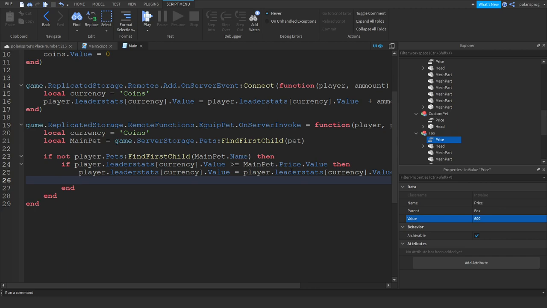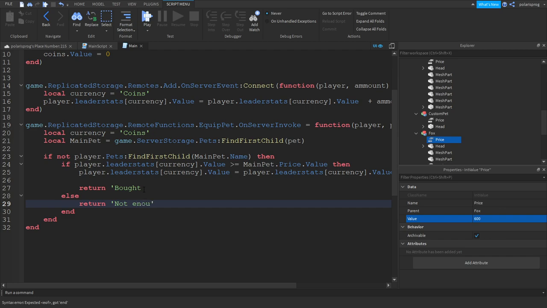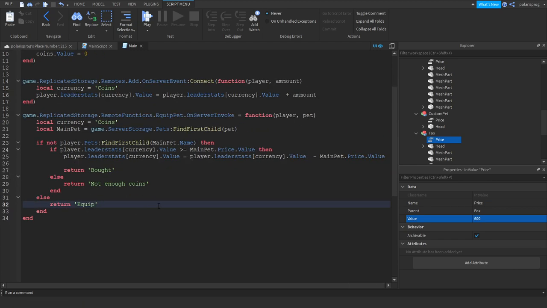So we're gonna equip a pet. To do that, we're gonna firstly return bought, and in here we're gonna do else. We're gonna return not enough coins, and in here we're gonna do an else, and we're gonna return equip, and don't worry about these right now. I'm going to tell you what they mean in just a second. Let's firstly equip the pet.